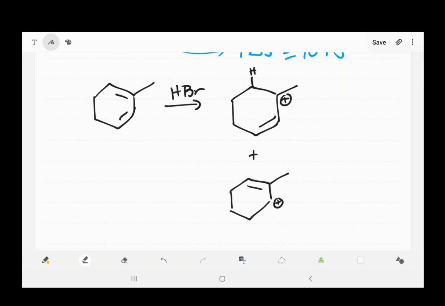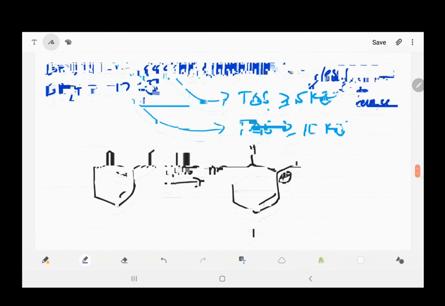Okay. We're going to see that these could give us products directly through 1,2 addition. Let me put the hydrogen on the bottom, by the way, so we know where it came from. Since our diene is now asymmetrical, we're going to end up with 4 products this time. And we're going to be able to determine which one is going to be the best kinetic product, which one is the best thermodynamic product. Let's take a look at this top molecule first.